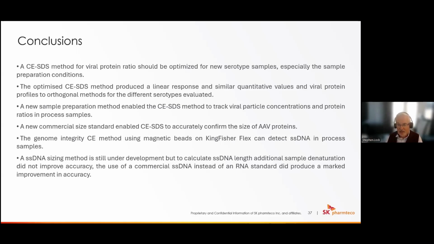I think the other thing which is really good is what the team has also done is use a different sizing standard to enable us to more accurately measure the viral protein size as well. And by using this ProGen standard, which we only recently tried in the last couple of months, this has really enabled the team at ePOSCASI to accurately measure the size of the viral proteins. And this is an important conclusion, in that if you're going to measure size accurately by CE, it's best to use standards with similar structure to measure the size by CE. And this really shows the importance of choosing the correct ladder when you're doing this type of work.